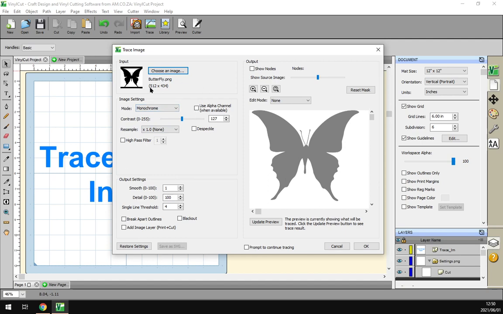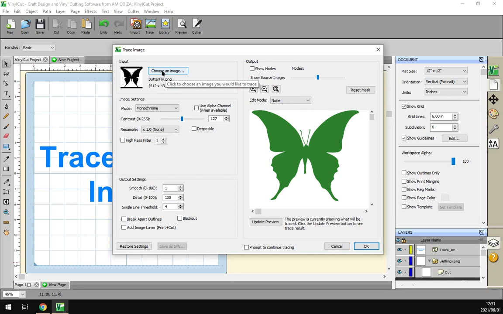But in any case, now let's look at the settings here. First off, we've got the mode. Depending on what type of image you're trying to trace, we've got monochrome, color layers, and a single color. We'll cover each one of these more in depth as we go along. Then we've got the use alpha. If your image has an alpha layer, it is good to enable this. Then it'll make an alpha selection of it.